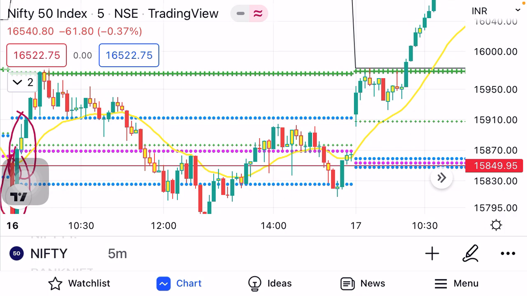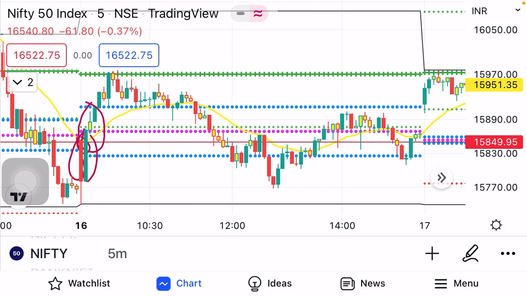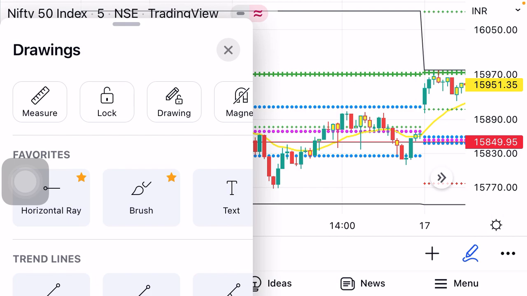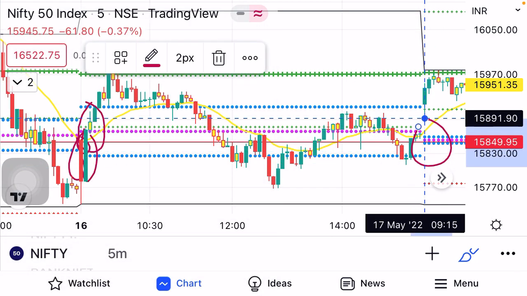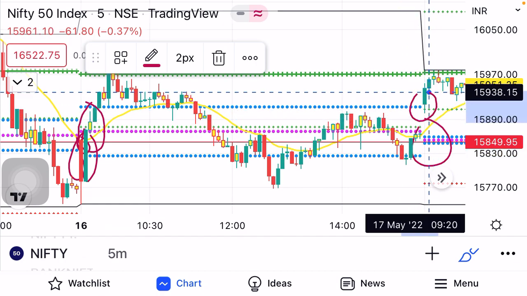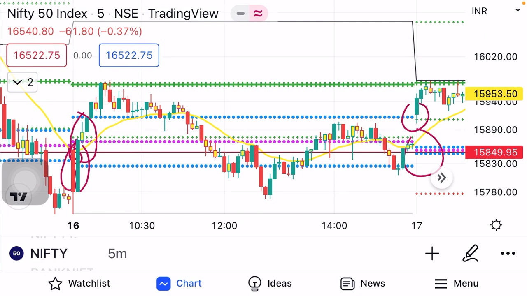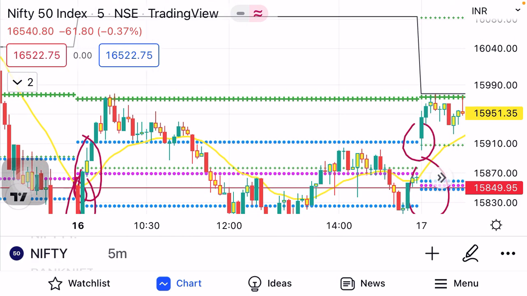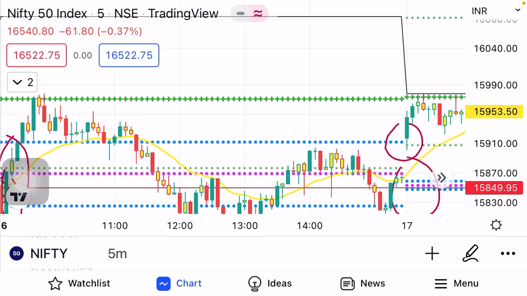17th is Friday, and the CPR is outside CPR. See, this is inside CPR. Remember, inside CPR is the best CPR setup for Nifty. Most probably, inside CPR will give us good momentum. And see, the first 5 minutes candle closing is bullish, and it is gap up, and it is indicating that the market will break H4. If it breaks H4, we'll definitely go for a call position.